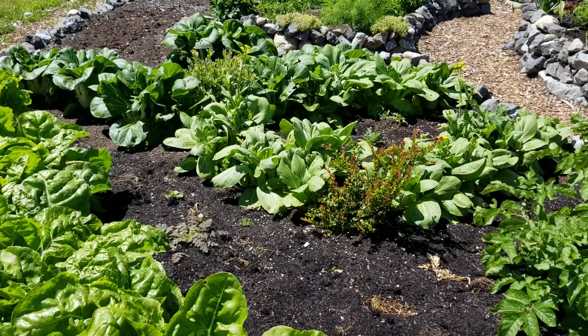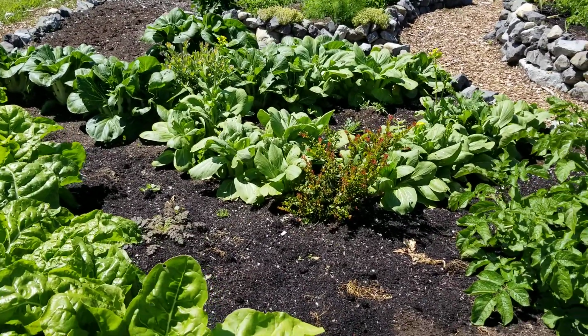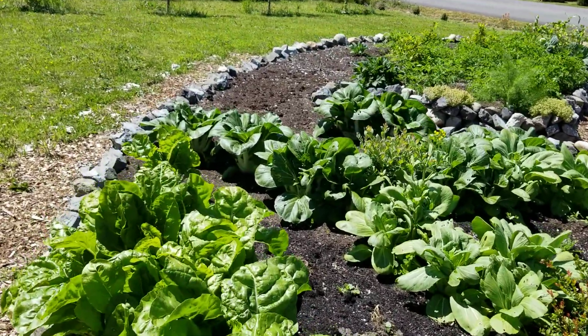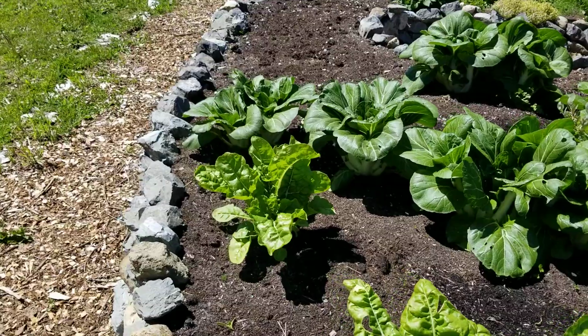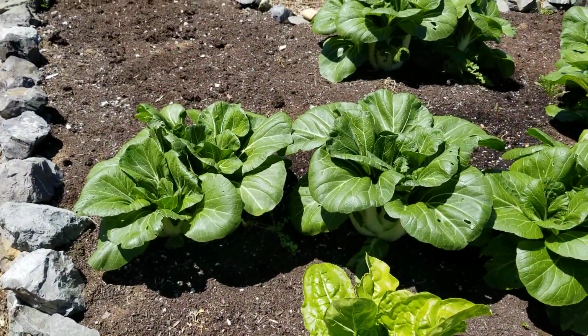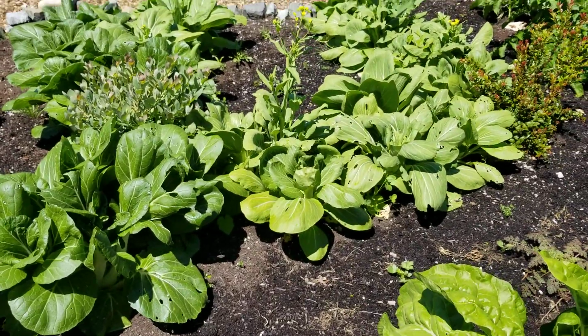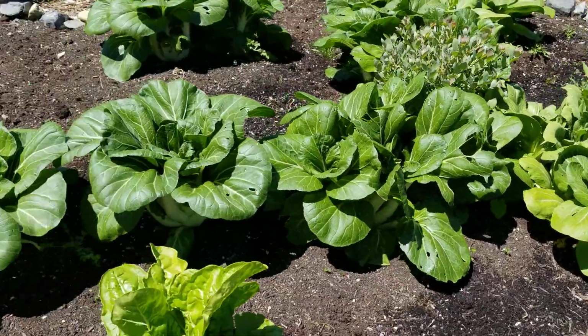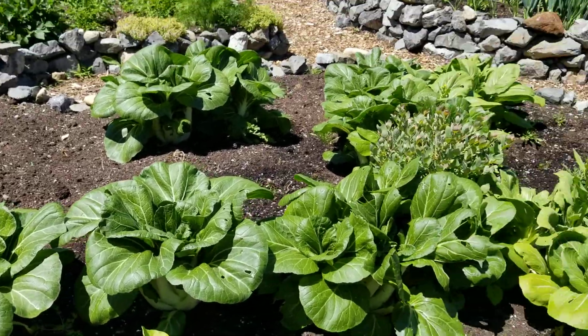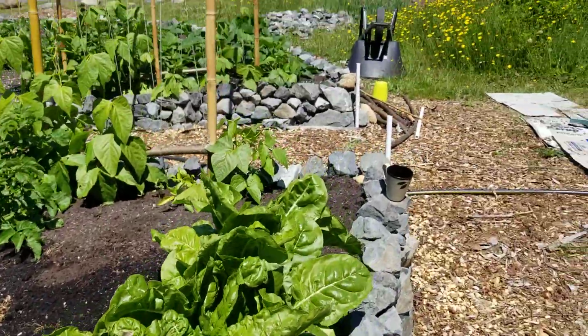So now I have way too much bok choy. Some of it's already starting to bolt. Got another variety back there that actually is doing a lot better in the hot weather. I think I've got two different varieties here. So whatever this is, that's pretty good. So, all right, let's move through the archway.